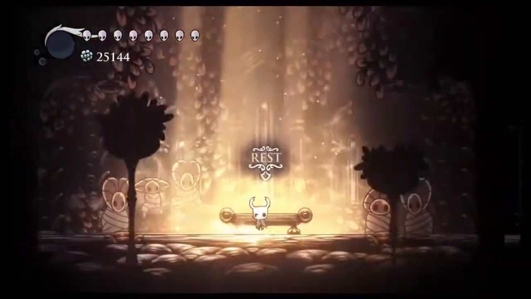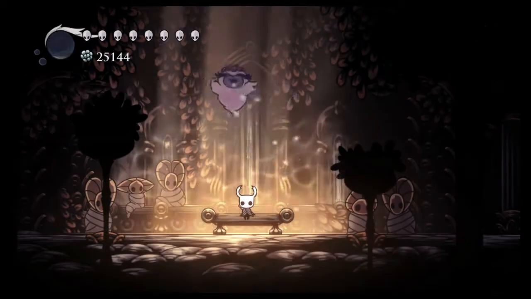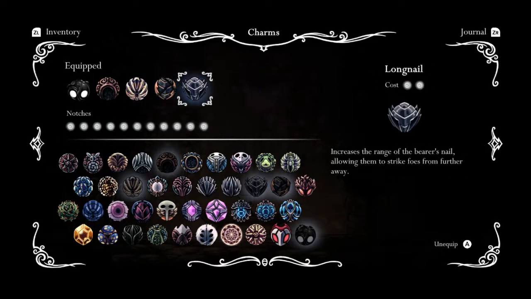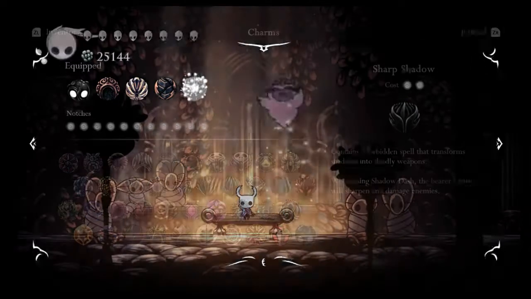So with the charms, let's go up to this bench, and this is assuming you already have all the charms. You're going to need Shaman Stone, Unbreakable Strength, Mark of Pride, and Sharp Shadow.